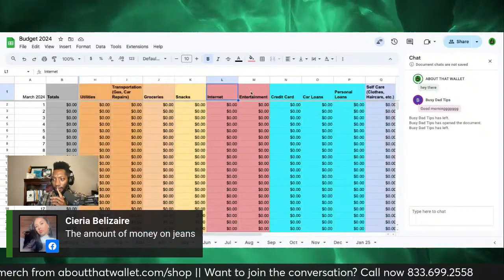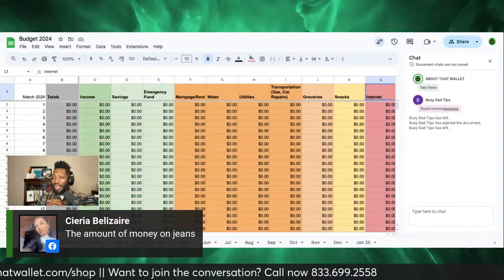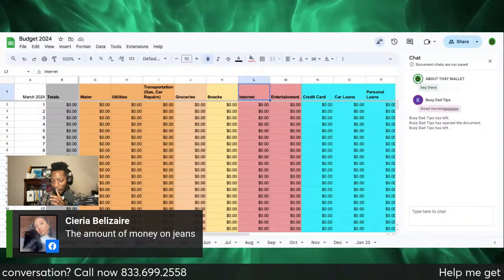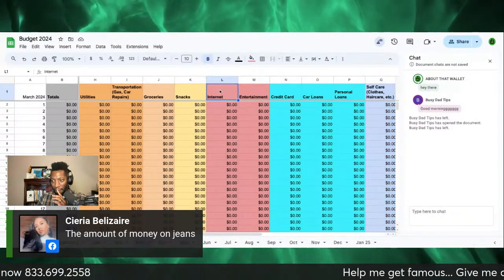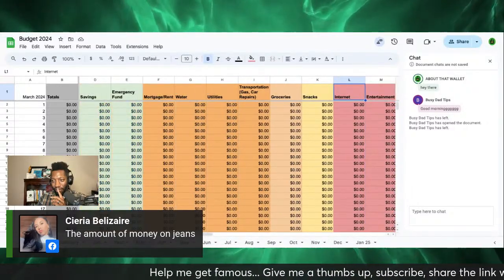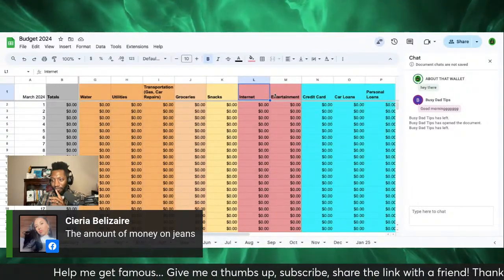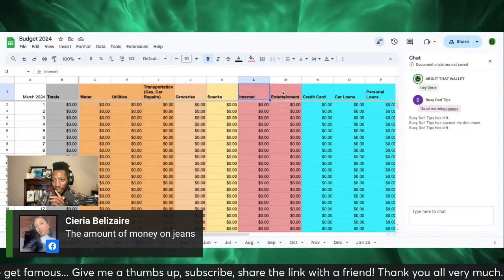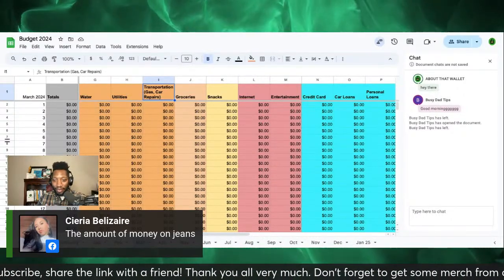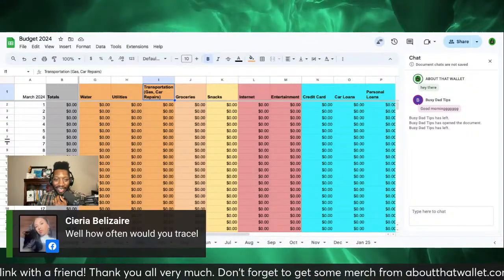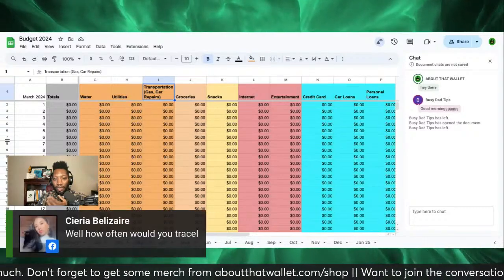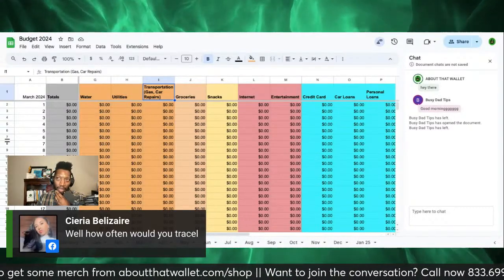What? That's the most important one. He said most important one. I can just put... because travel and vacations are two different things. Where should I put travel? Or you mean transportation? Because I got transportation, but it's mostly your day-to-day transportation. You said, how often would you travel? So, Sarah, it depends on the person.